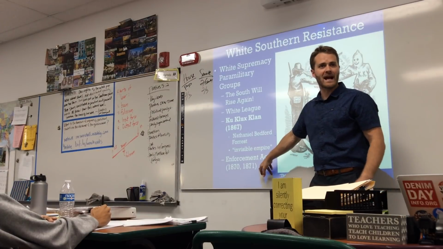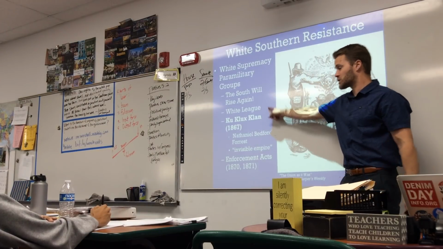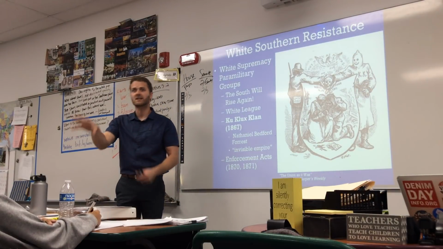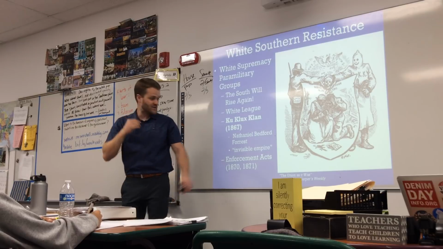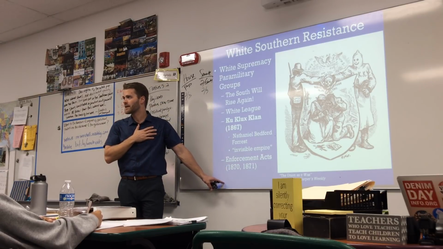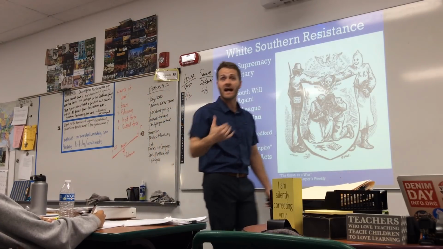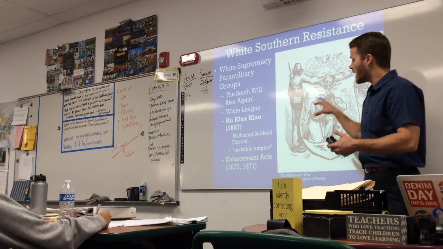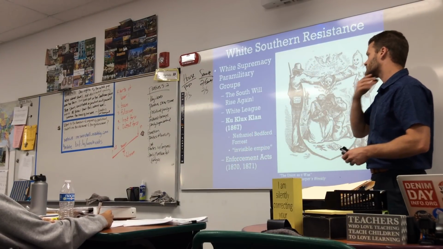Congress passes the Enforcement Acts of 1870 and 71 in response to the Ku Klux Klan to try to use the army to force the Klan out of power. And it's very successful short term. The army is able to root out a lot of Klan activities because the army's still there in the South thanks to these military Reconstruction Acts. And the Klan loses some of its effectiveness.